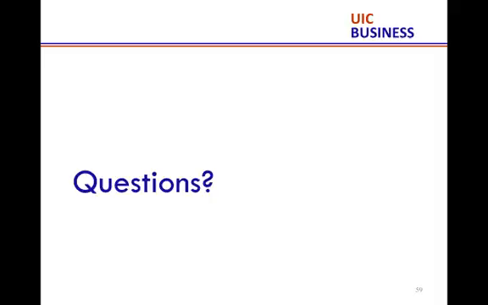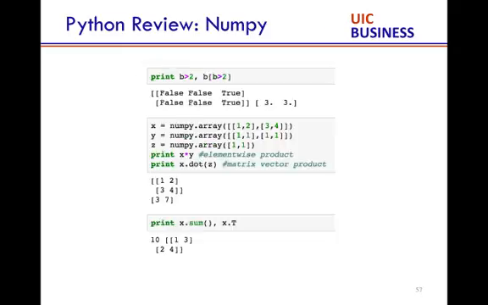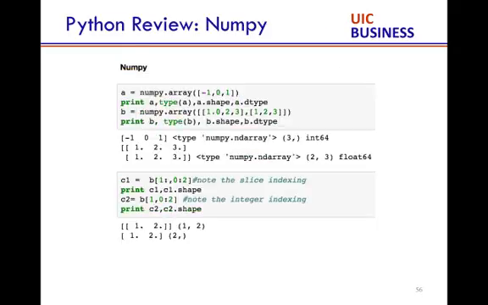Could you go to the slide on NumPy, the first slide on NumPy? So A dot shape, why is it 3 comma? It should be 1 comma 3, right? This one? Yeah. No, I mean for a one-dimensional array. In this case it's a vector, so it just has 3 coordinates. So there is no comma 1 here.